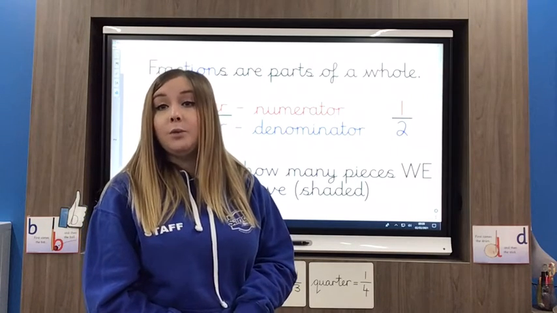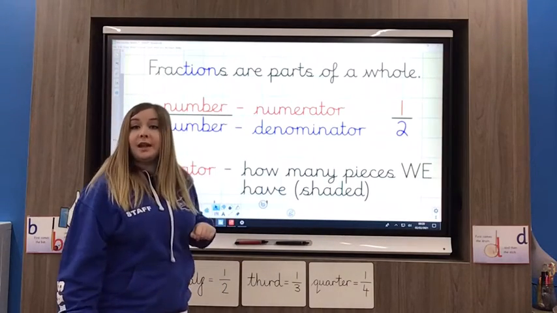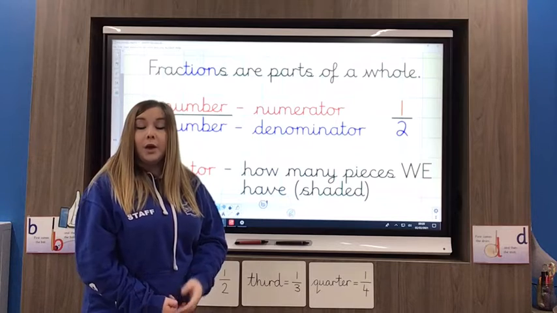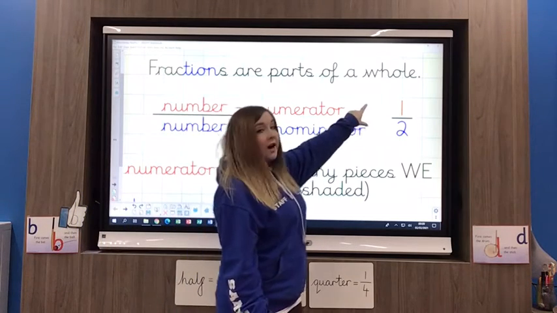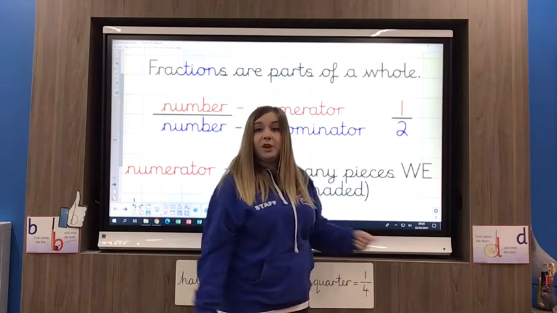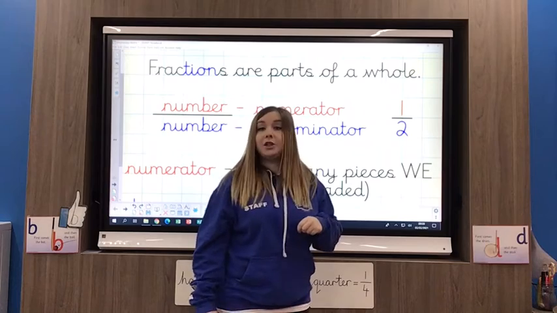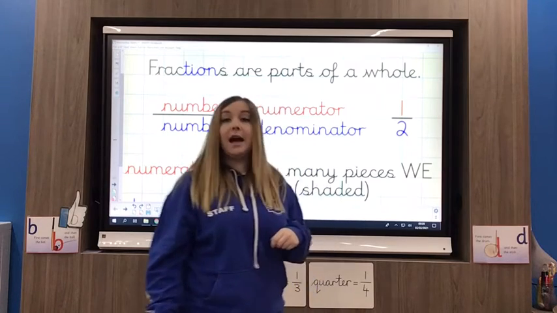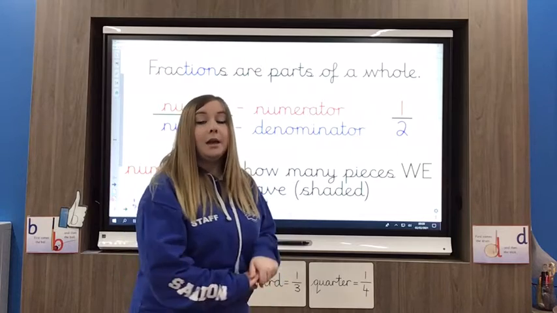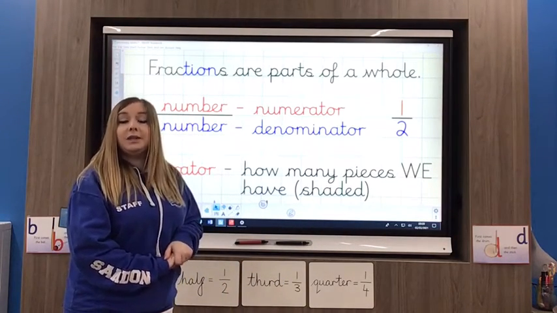Now yesterday we started looking at fractions, and we learned that fractions were part of a whole. We talked about how we can write fractions using a numerator, the number on the top, which is how many we have, and the denominator, which is the number on the bottom, and that's how many pieces there are in the whole.